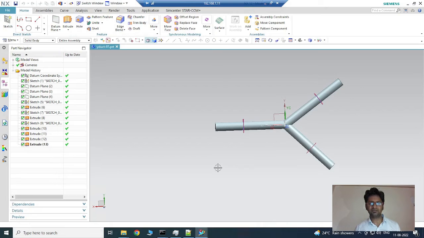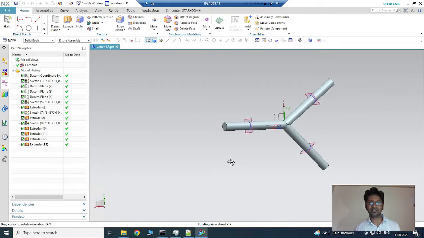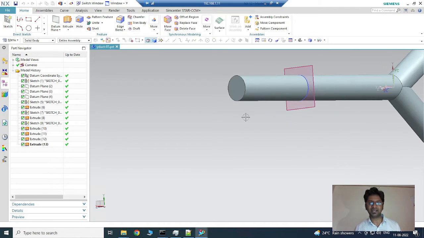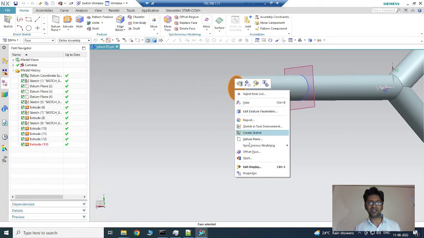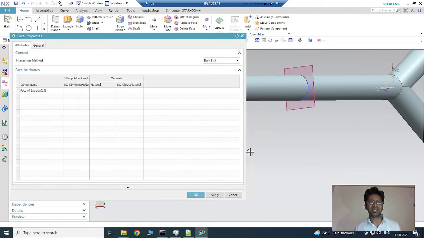In a similar way, I can add the CAD parameters at surface level as well. For example, let's say I want to add the CAD parameter on this face. I'll first select my filter to face, and after that I'll select that face, right click on it and again go to properties. After that, I'll follow the same procedure as I did for the solid bodies.